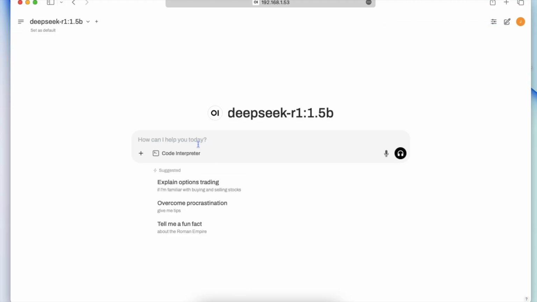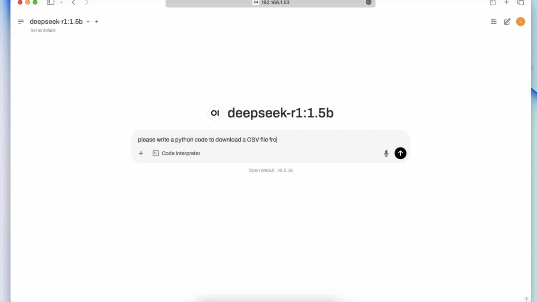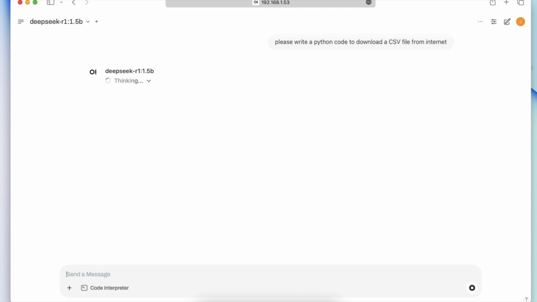Now I'm gonna just type in: Please write a Python code to download a CSV file from the internet, and that's it. All right, let me check. Great, it's going on.